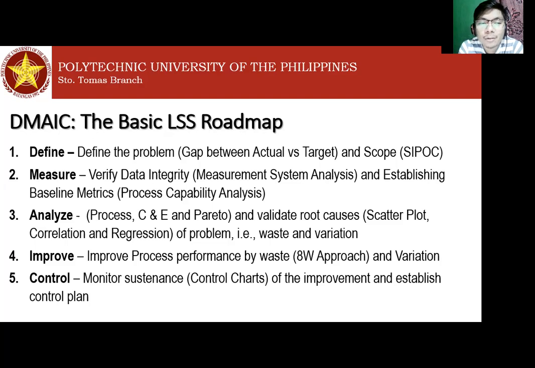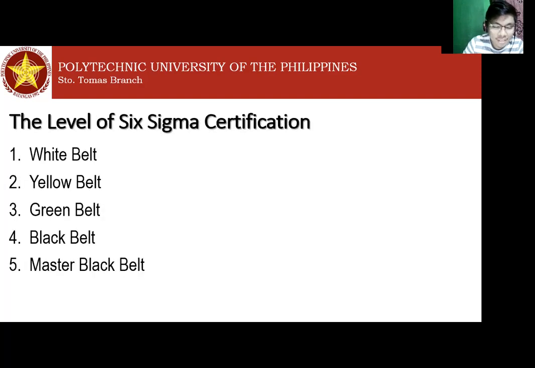So after this discussion, we are going to discuss how we are going to use the Minitab. So share ko lang din, there are 5 levels of Six Sigma certification. If you are willing to be certified in Lean Six Sigma, actually ako, encourage ko kayo na magpa-certify sa Lean Six Sigma because if you are into process improvement, QCC, quality control groups, yun yung target yung trabaho, maganda na meron kayong certification sa Lean Six Sigma. So we have here the white belt, the yellow belt, the green belt, the black belt, and the master black belt. So kailangan lang talaga pag-ipunan natin yung certification niya kasi medyo mahal.